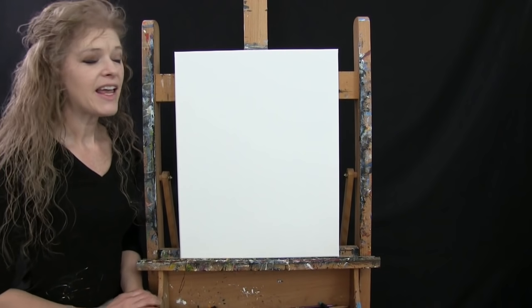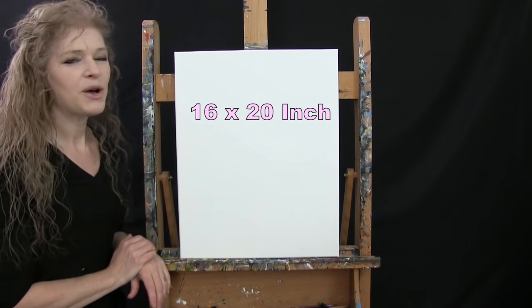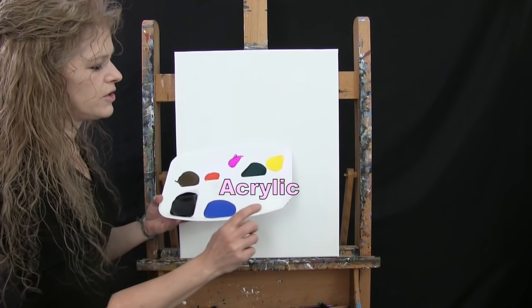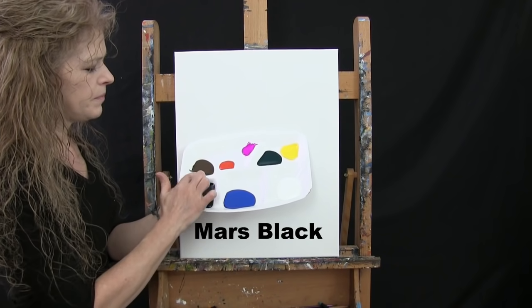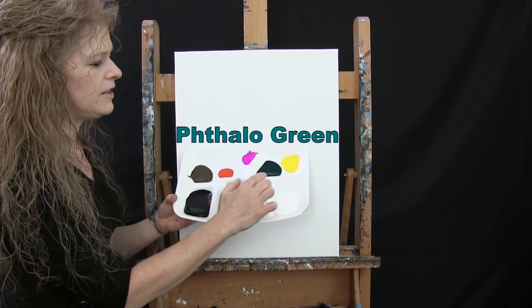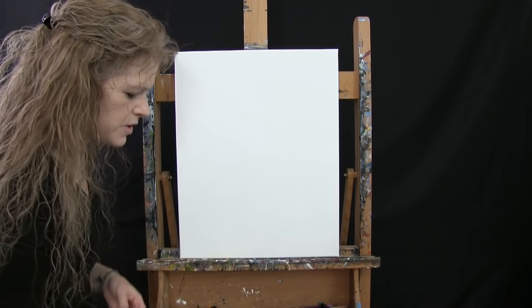So for my materials today, I'm going to be using a stretched and primed 16 by 20 inch canvas. If you're painting along with me, you can certainly switch up the size, but that's what I'll be using. I'm going to be using acrylic paint today. My colors are titanium white, cobalt blue, Mars black, burnt umber, which I'll call brown, chrome orange, fluorescent purple, phthalo green, and chrome yellow. And of course, you can switch up those colors, but that's what I'll be using.